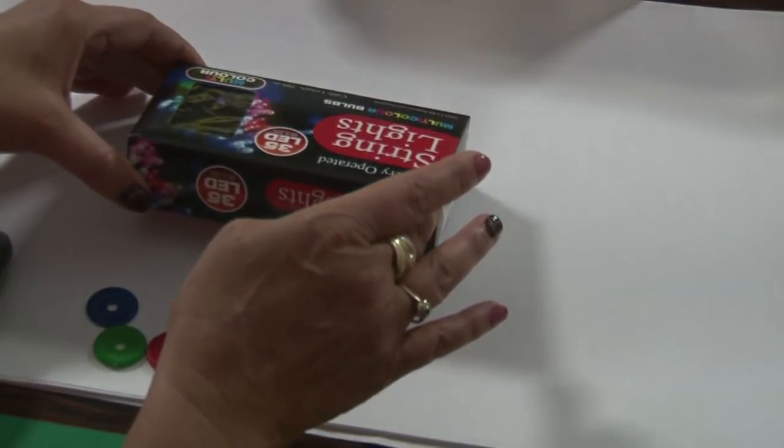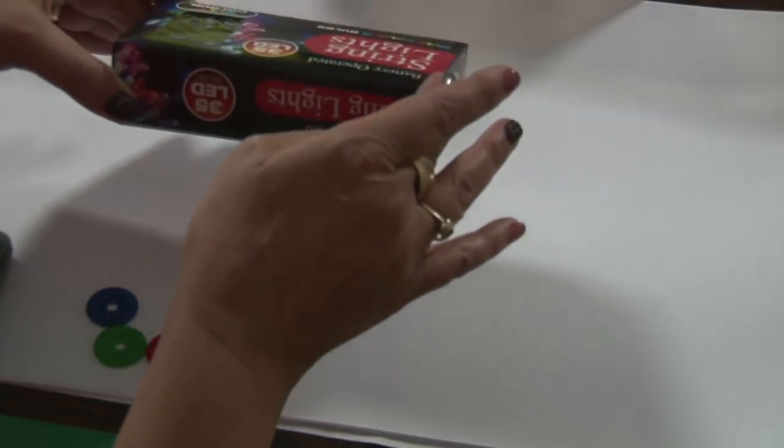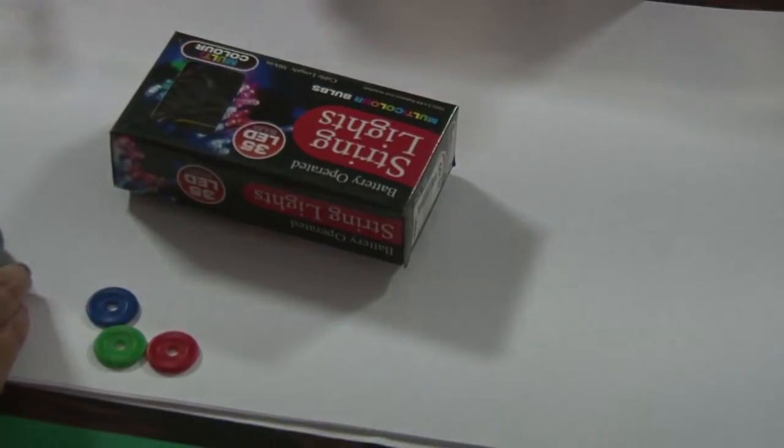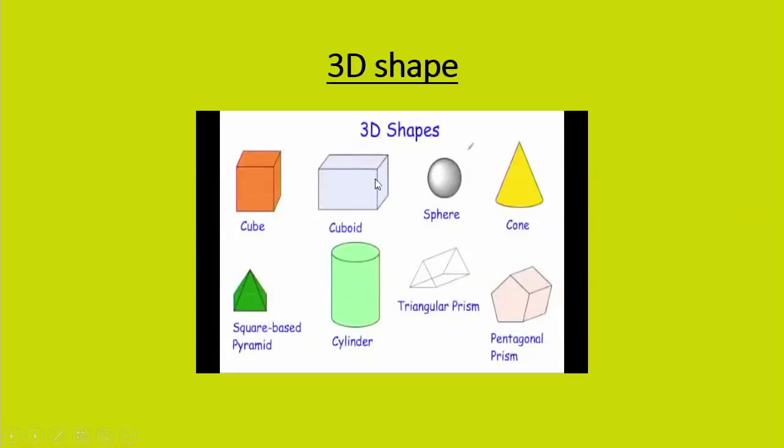vertices. One vertex is where the edges meet, and many are vertices. On my picture here, where the edges meet, we usually call it the corner. I call it your vertex or your vertices. So I should be aware of the number of faces of my 3D shapes, as well as the number of edges and vertices.